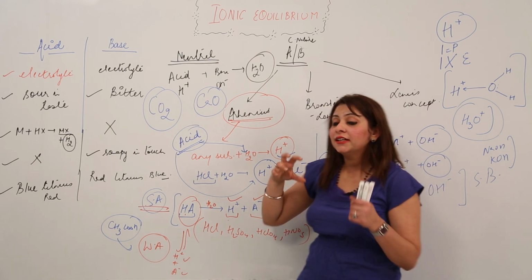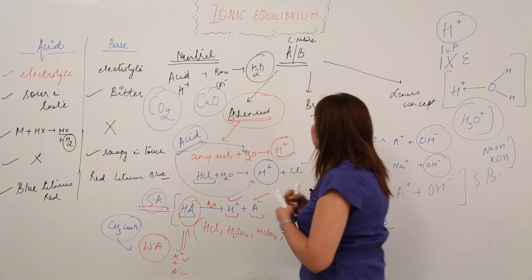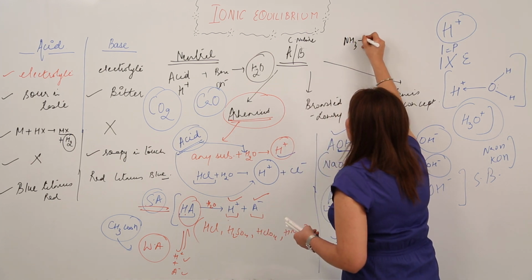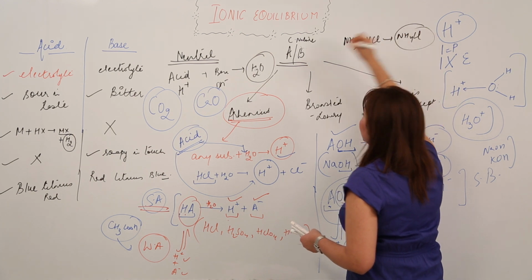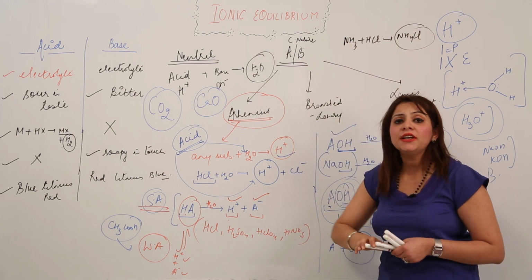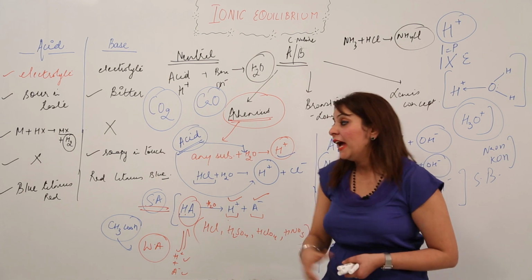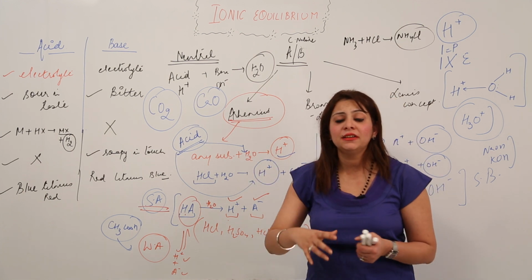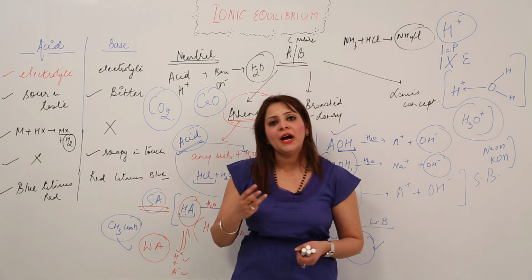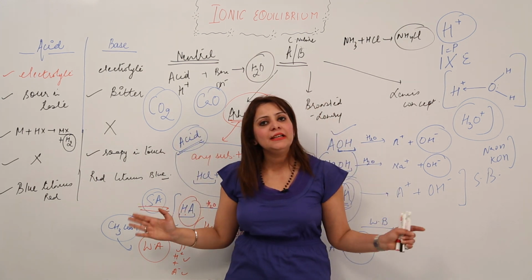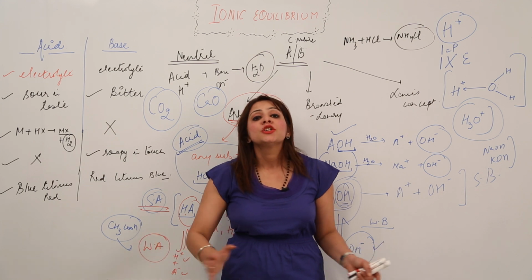The third one is that we know that if we react NH3 and HCl, they form NH4Cl. This reaction does not involve the water component, and he said that everything is happening in the presence of water. So that means these three limitations he failed to answer. So this was the Arrhenius concept which I explained to you.